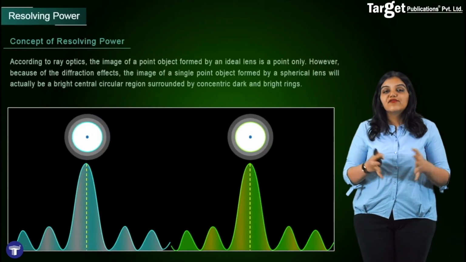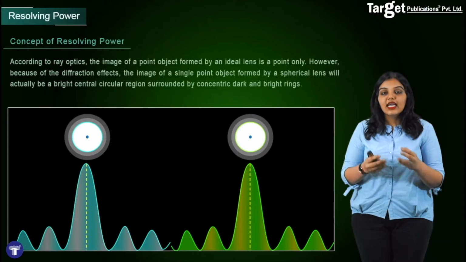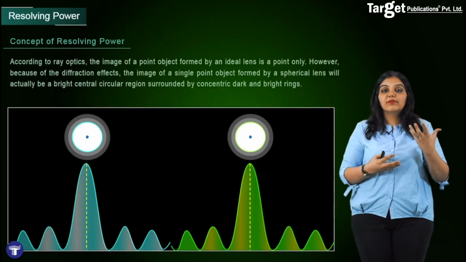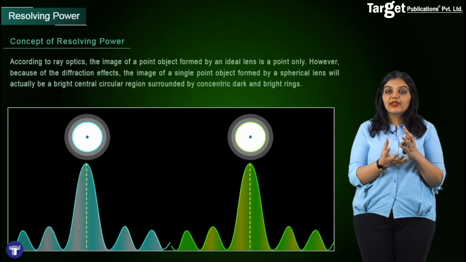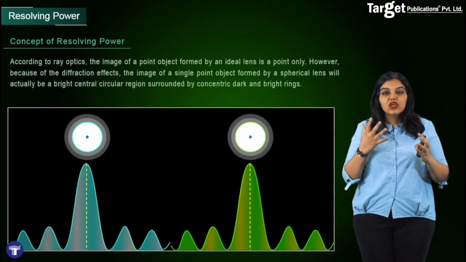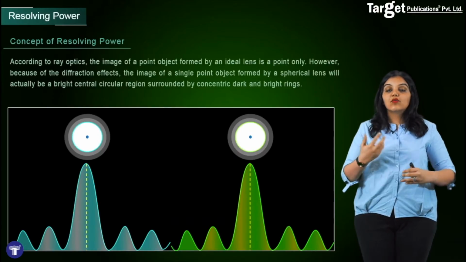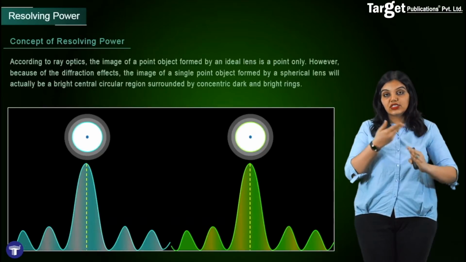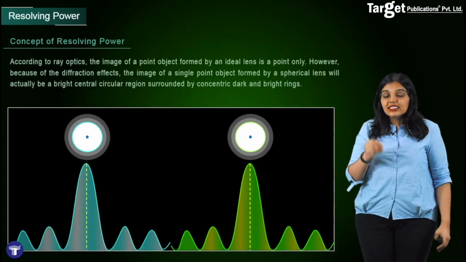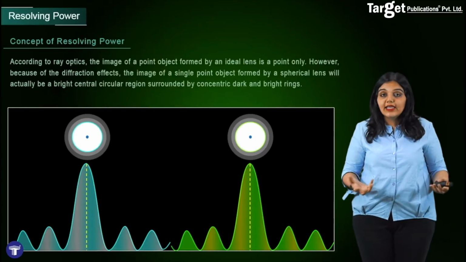So, where does diffraction come inside this logic of resolving power? The idea is that at the very beginning of the chapter we saw that whenever light tries to make a shadow of an opaque object, it's not able to make a sharp shadow. It makes a fuzzy shadow. And why does that happen? It happens because light is diffracting at the edges of the object. In fact, this happens every time light tries to create an image of any object.